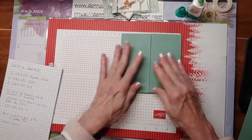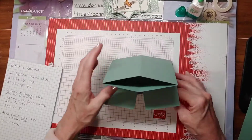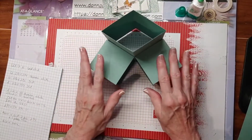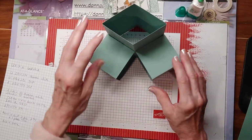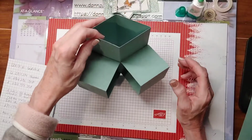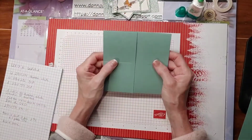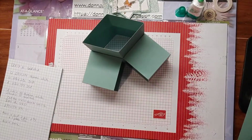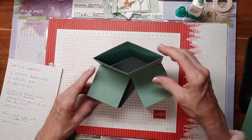Right there for a minute. Okay. So then you can see that this is what it's going to look like. Isn't that neat? And then it just folds up and it'll go right back in the box. But I just think that's so cool. So then you can just start adding your panels.